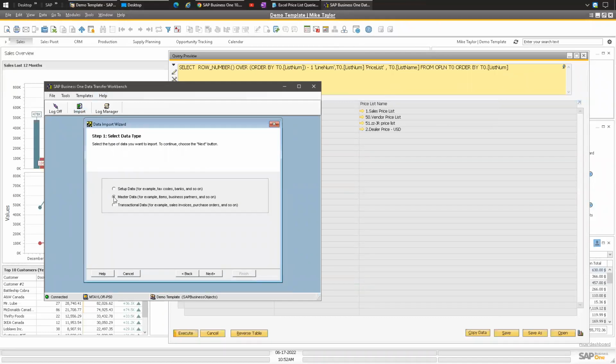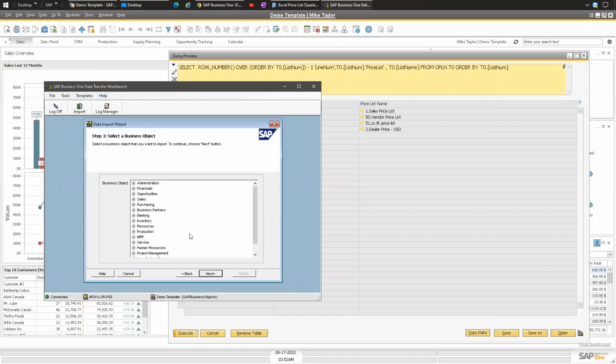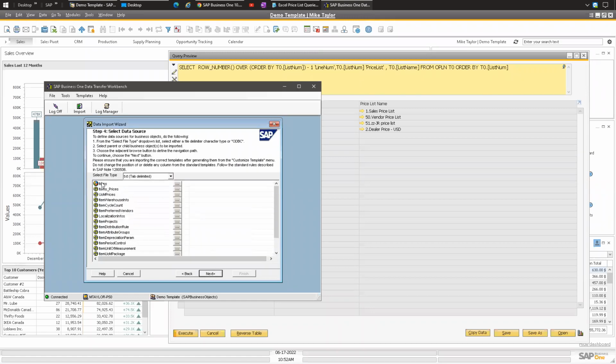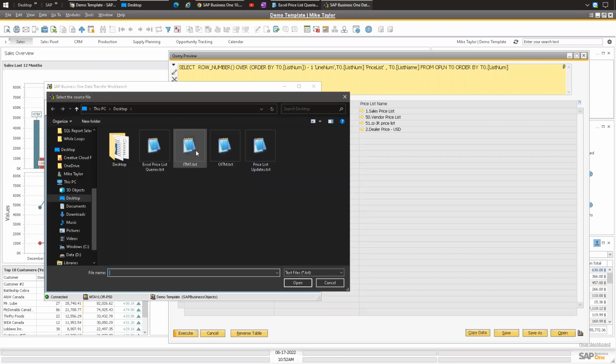Import. This is master data. We are just going to be updating existing data, not adding any new items or anything. Inventory. It's in the item master data classification. Again, generally you want the OITM mixed with one of these other sheets, and you can do all these sheets or just one sheet at a time. Usually I try to keep to doing one sheet. Again, troubleshooting is very difficult if you have 50 different things going on, unless you have a tuned up and very specific template that you've used before. So I just use this for prices here, prices, ITM1.